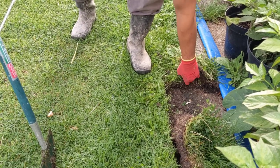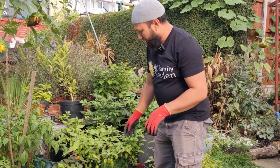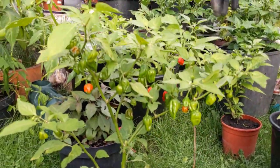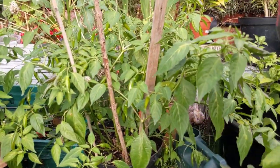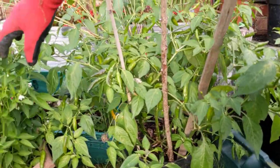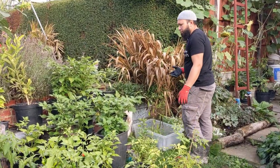I am quite impressed. This year has been a really good year for chilies. I mean, absolutely amazing year for chilies. We've got naga ready to be harvested outside. These are Bangladeshi naga coming on. They're doing really good. My Aji lemons are starting to ripen now. We're regularly picking Aji lemons as they're ripening. We've got green chilies coming on, absolutely beautiful and nice and hot. Because the weather's been so hot, they've been absolutely perfect outside.